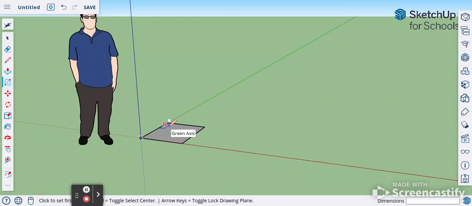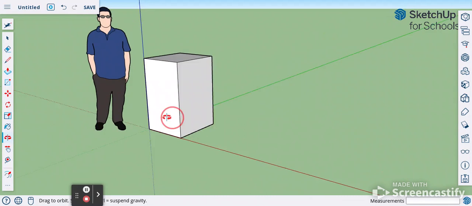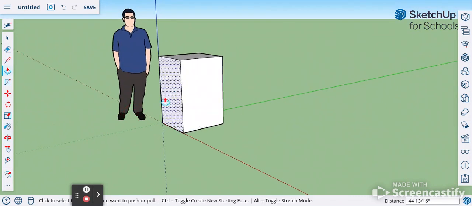Now, it's called a subtraction technique because what we're going to do is get a big box. I'm going to get my push-pull tool and make it large. Okay, so probably a chair height with a man might be that height. Okay, so I have a big box now. I'm going to take away parts, ergo subtraction, to make my chair.